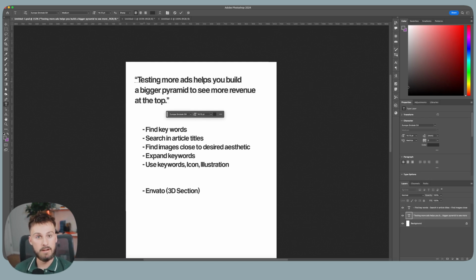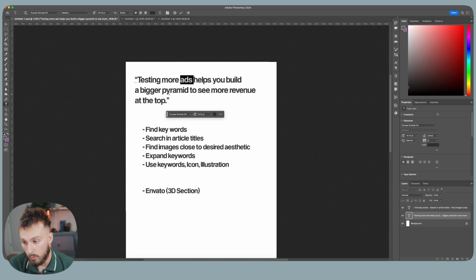But if you tested 100 ads, you might find 10 winners, and within those 10 winners, 2 of them are absolute bangers and they make you a lot of money. So therefore, when you tested 100, you had more data to go off of. So by the time someone actually purchases your product, there's more revenue at the top because you had more testing at the bottom. And we want to visualize that. But let's use keywords to help us become inspired here.